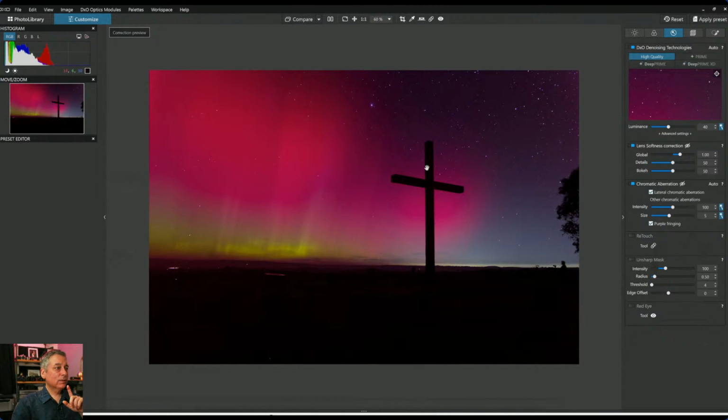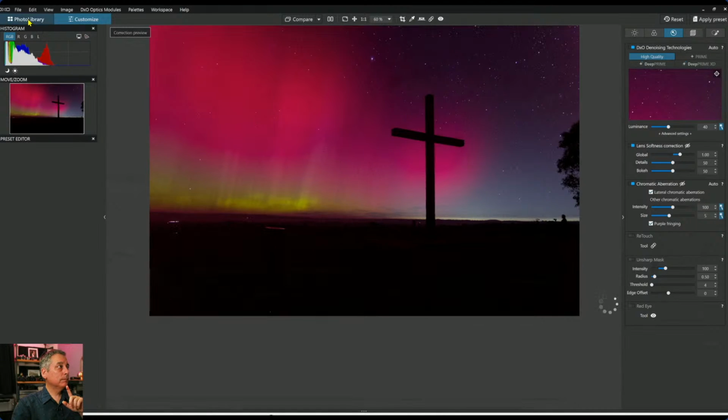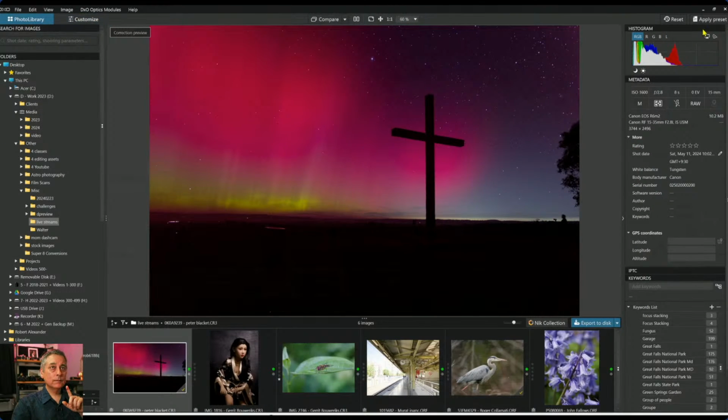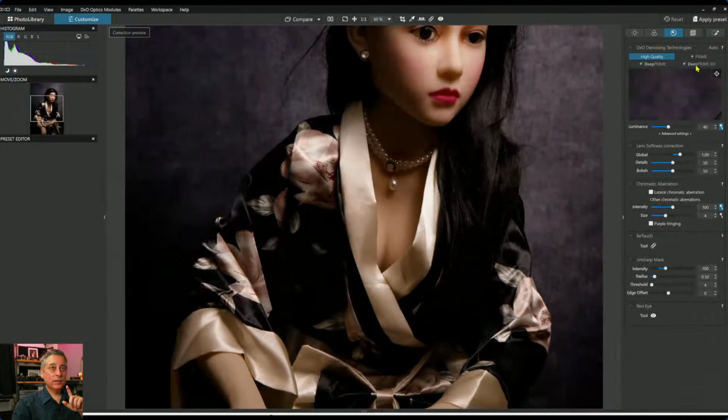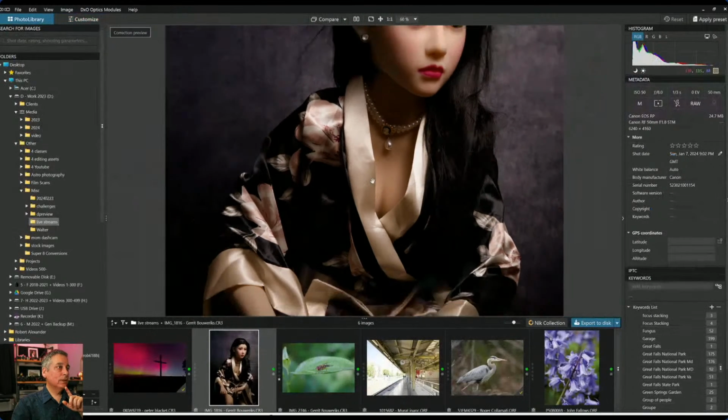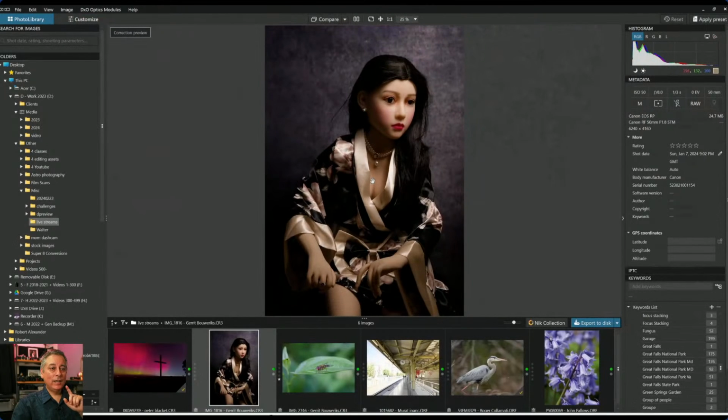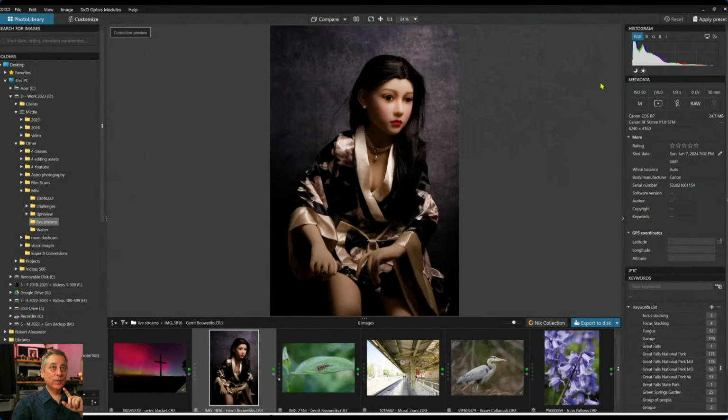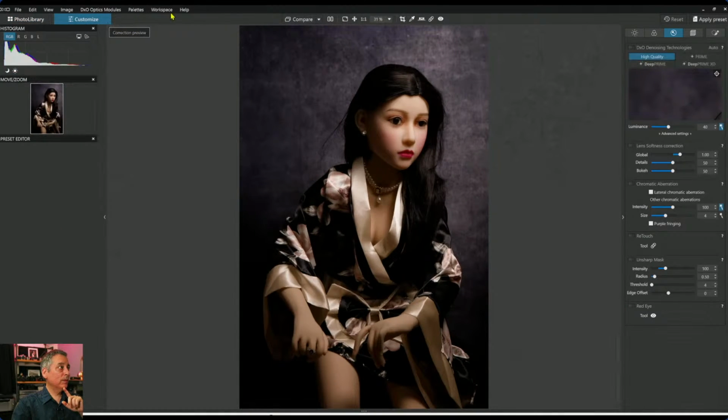Okay, something's not right here. Let me check something. Oh, crap. It's always something. I updated Photolab 7, but I kind of lost my DeepPRIME and stuff.